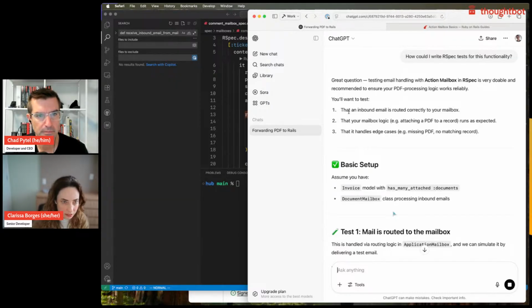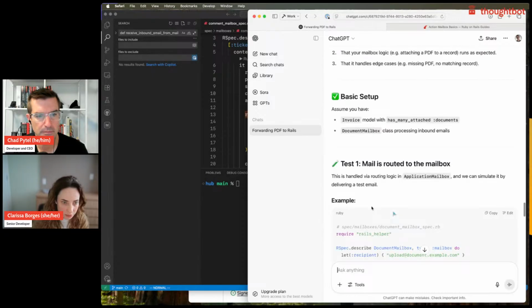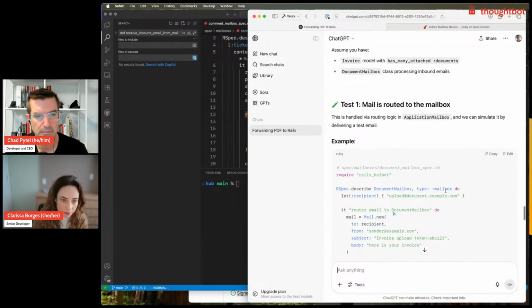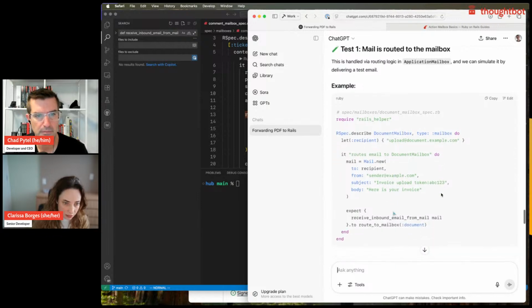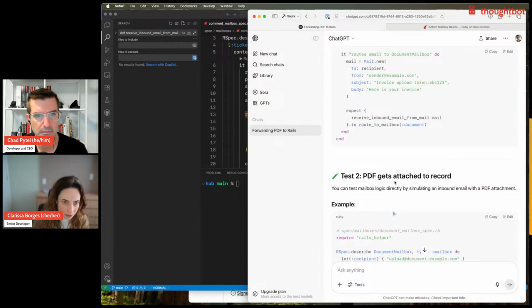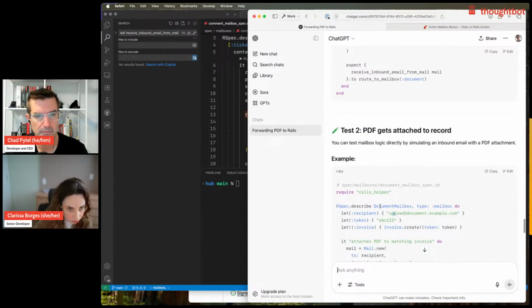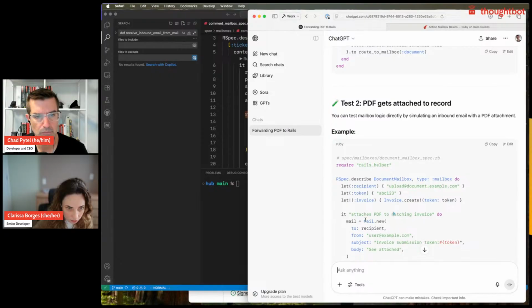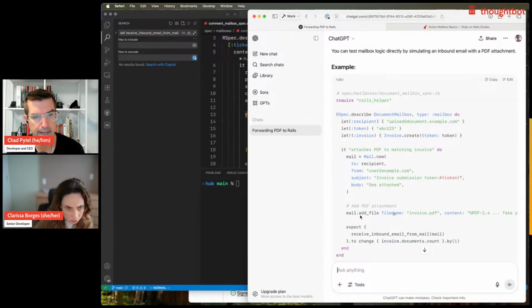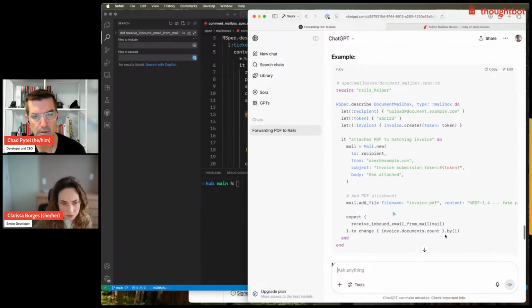So it is suggesting test cases that we would write. One of them is that mail is routed to the correct mailbox, which is something that we would want to test as well. And then the PDF is attached to the record, which is the one that I was curious about. Scroll down a little bit. Yeah, mail.add_file. So we could use a fixture for that.